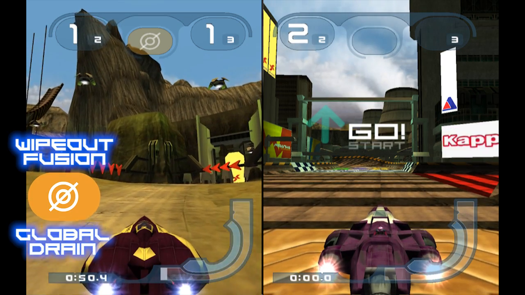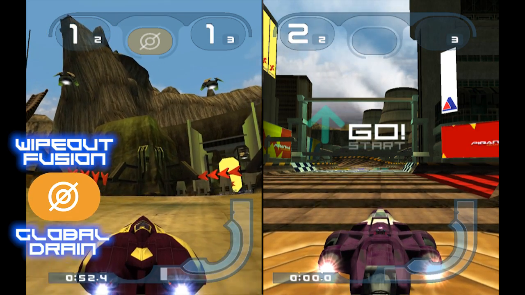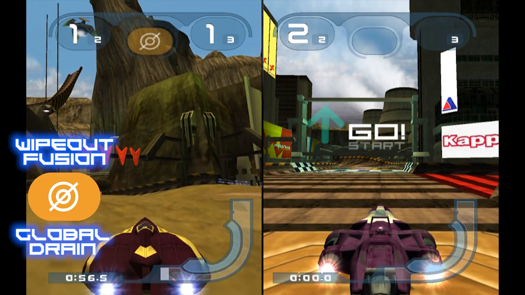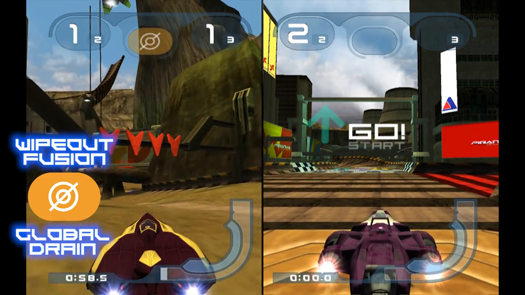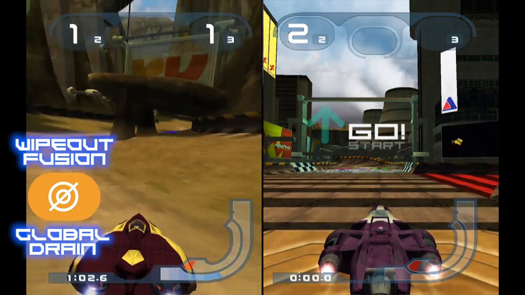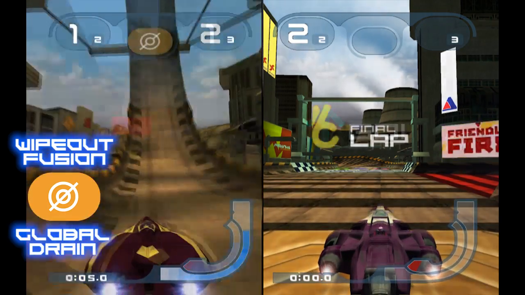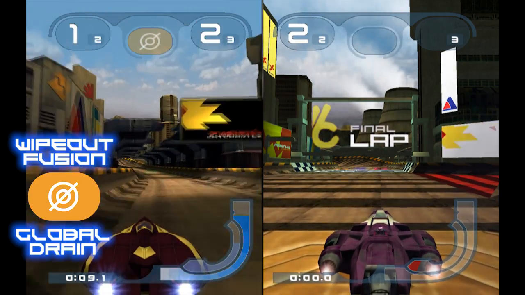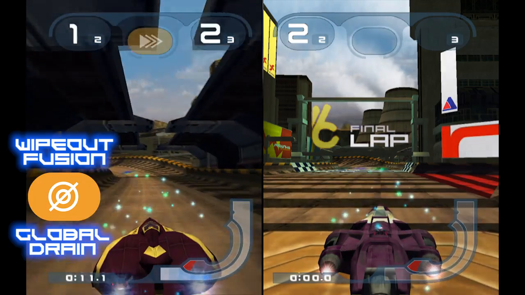The Global Drain was the last of Fusion's multiplayer exclusive weapons. It was essentially a weapon that screwed over everybody. Activating it caused the energy generators of every craft on the circuit to short out, rendering them critical. This included your craft as well. If you were near a pit lane, this could turn the race in your favour, and following it up with a Quake could result in a lot of eliminations.